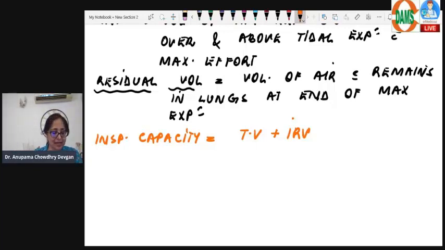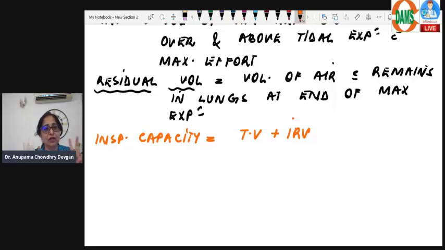What is the anatomical dead space? Whatever air that we are breathing, when we breathe in air, there is some air which will be present in the airways. This cannot take part in respiratory exchange. Where does exchange happen? At the alveoli. Exchange with the blood. There is no exchange of gases from the air in the trachea, major bronchi, right? So that is known as dead space.